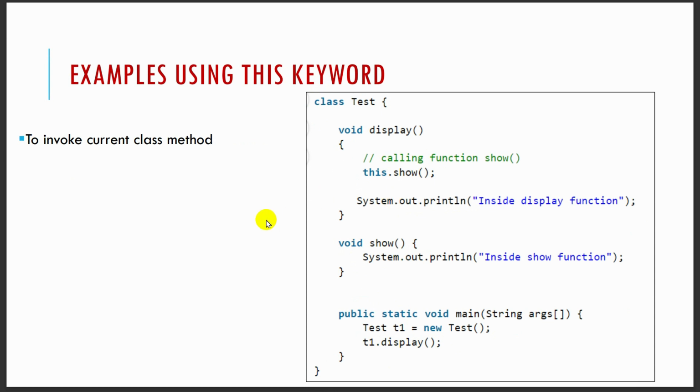We can also use the this keyword to invoke the current class method. For example, as I mentioned in the previous slide, you can say this.show(), which calls this function located inside this Test class. It's also fine, because in some compilers or programming languages, the function must be created before it is called. Code runs from top to bottom, and if it is not smart enough, it may not know where show is, right? So it is very important that you can activate the function inside this class.